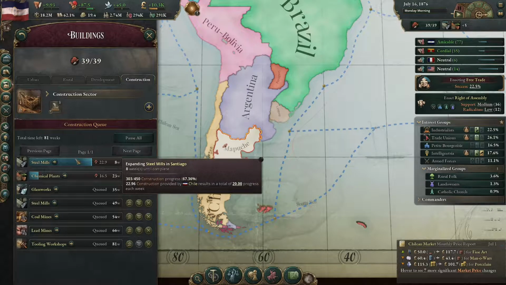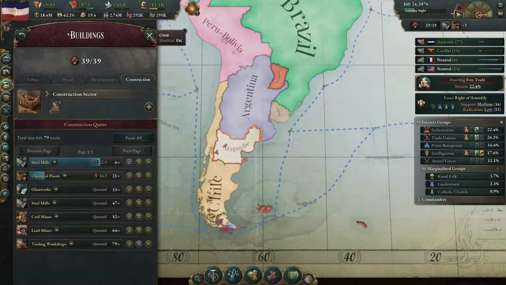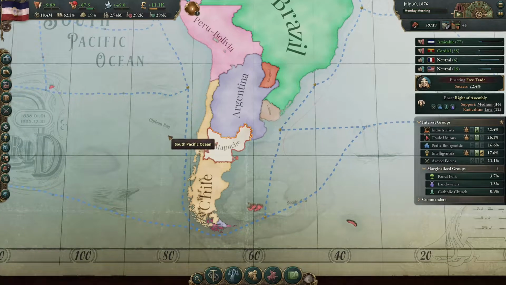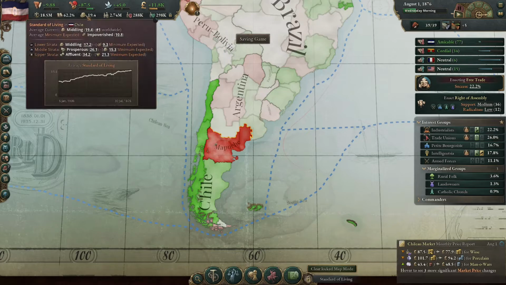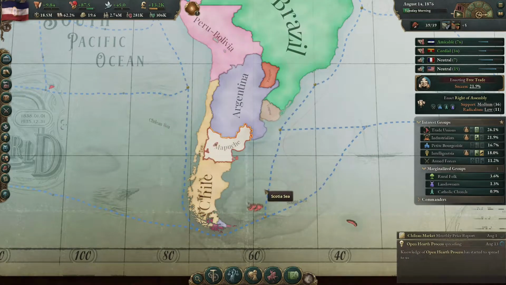This is only steel mill number 1 here. Standard of living number 1 in the world. We are in the Chilean golden age, undoubtedly.